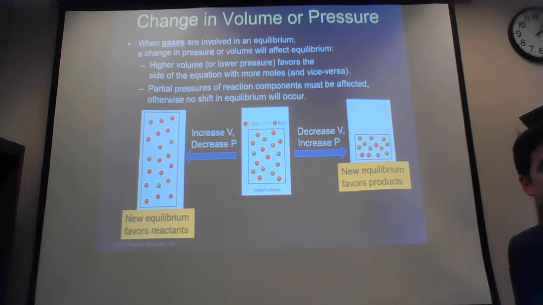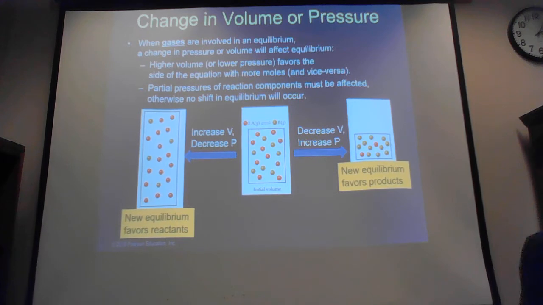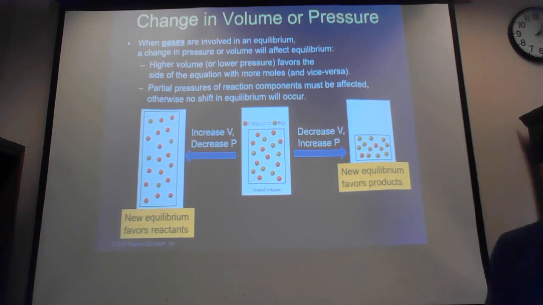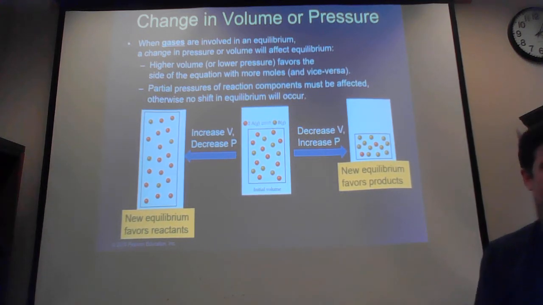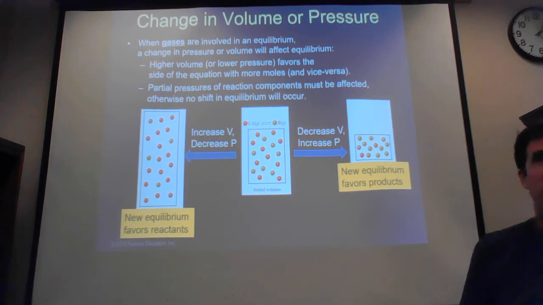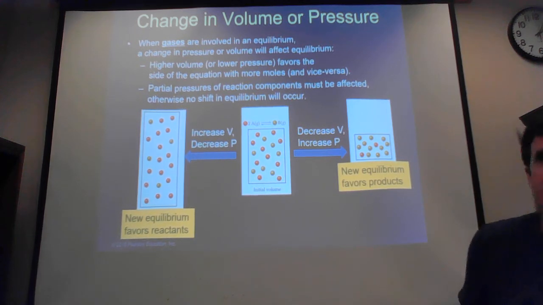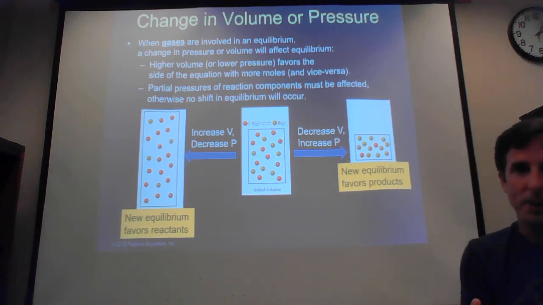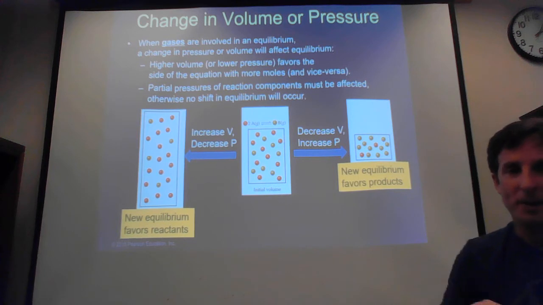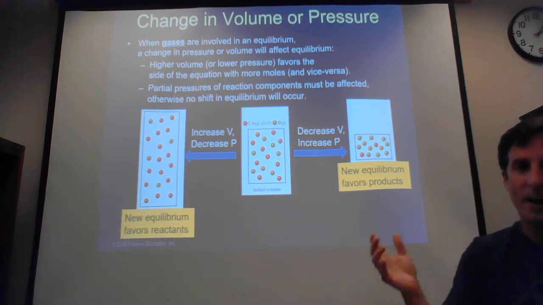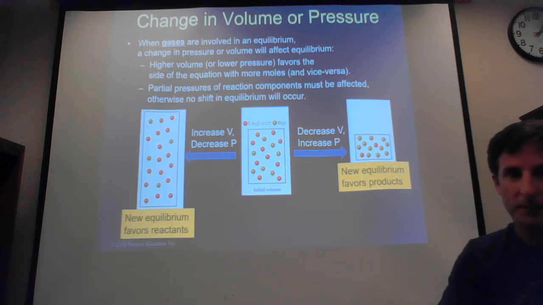Now, there are occasionally cases where they'll ask you, what happens if you add a noble gas to the container? Well, if you remember Dalton's law of partial pressures, if I have a mixture of gases, each gas contributes a certain amount of pressure, but the pressure of each gas, they're all independent of each other. If I want the total pressure, I would just add all the partial pressures together.